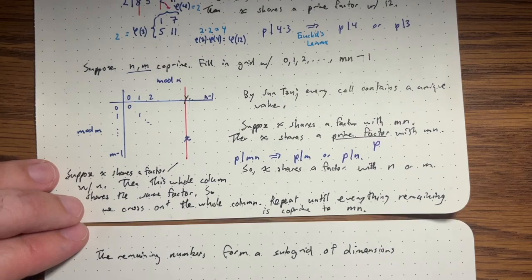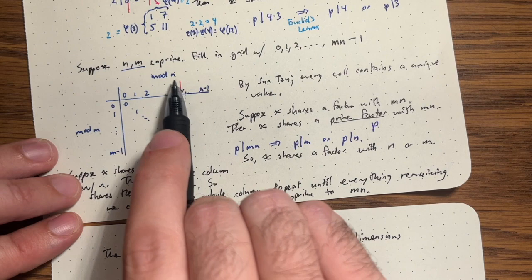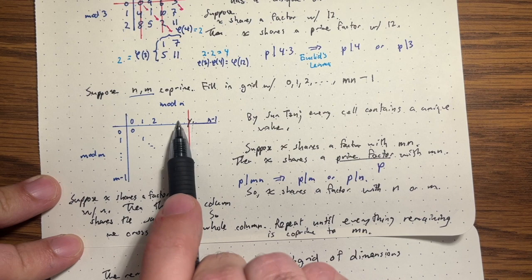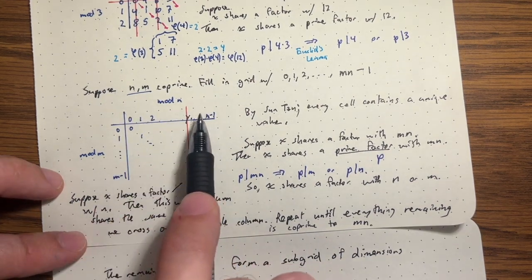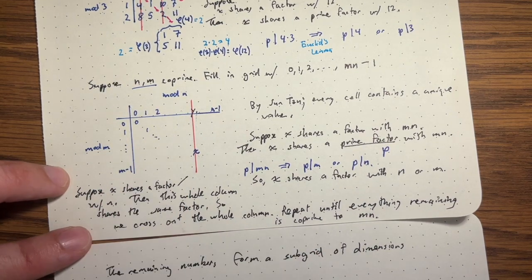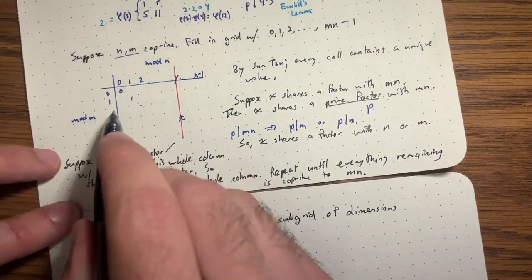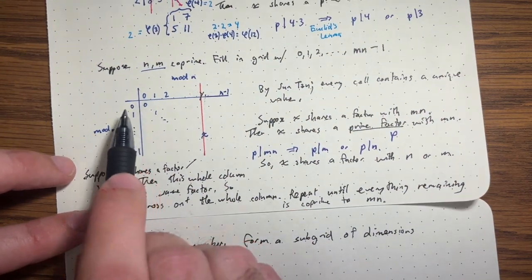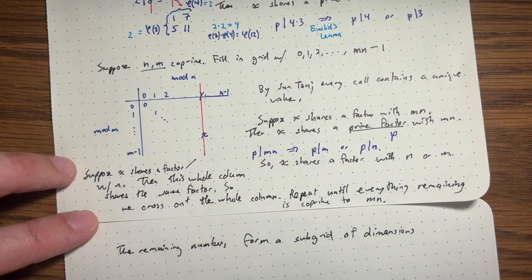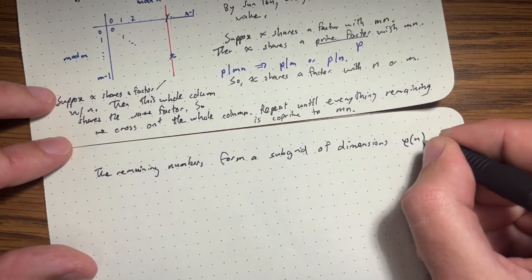What are the dimensions? Well, if x and n share a factor, then y and n also share that same factor. It's by modular arithmetic. So the remaining columns that aren't wholly crossed out, those will be elements that are coprime to n. So that's exactly phi of n. And the rows that are not crossed out, I've crossed out everything that shares a factor with m, so the ones that are not coprime to m. Everything left will be coprime to m. So dimensions, phi of n by phi of m.